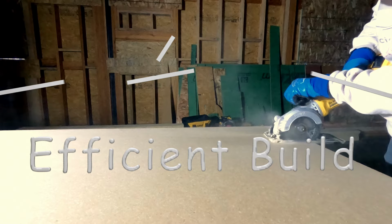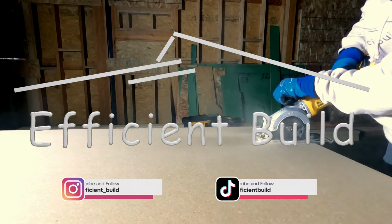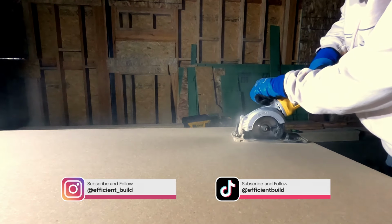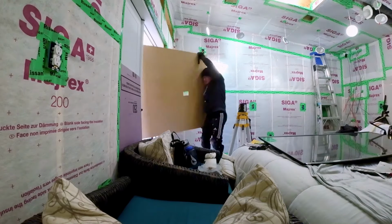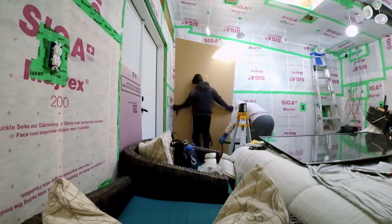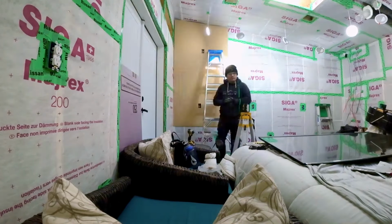Let's start discussing the purpose of the shed. So this will eventually become a workshop. With this in mind, we didn't want to use drywall because if it's a shop, we want to be able to hang cabinets or tools or whatever we want, wherever we want, without having to worry about having a stud behind it. So we said, let's look for some structural material.